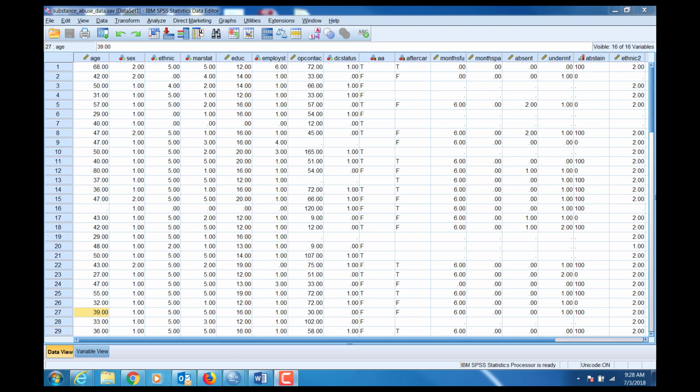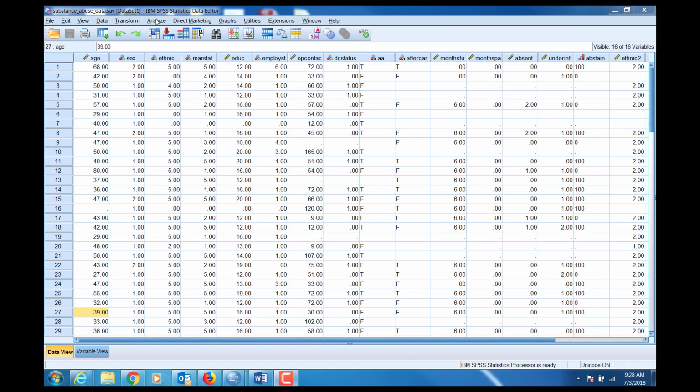And then open up the data set. As you look at the data set, this should be it, substance abuse data. It's in the Canvas shell under the assignment. And this is all the practice assignment to get you ready for the analysis and interpretation number 4, logistic regression, that you'll turn in for a grade.